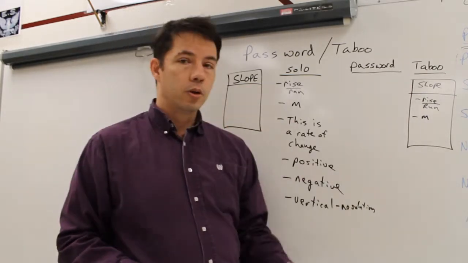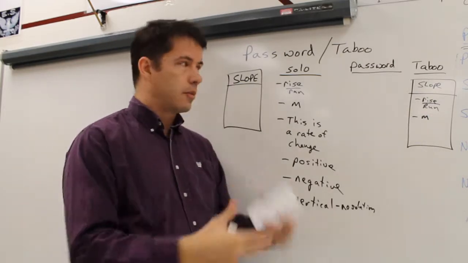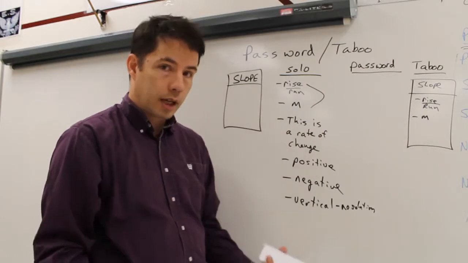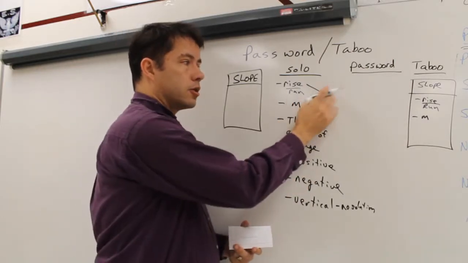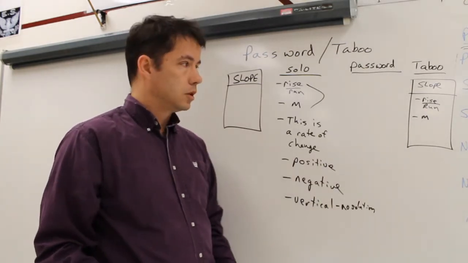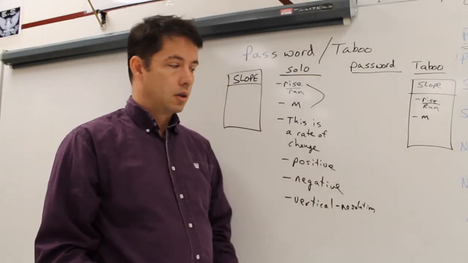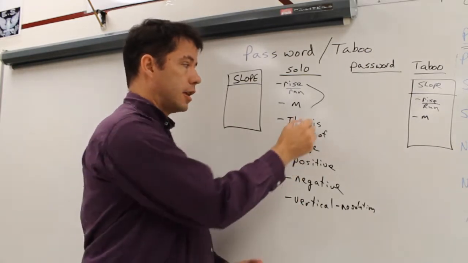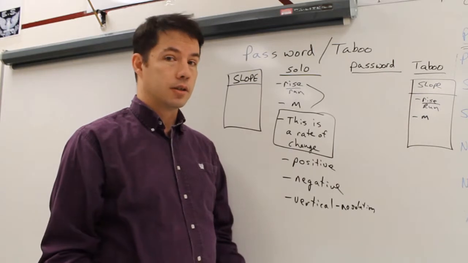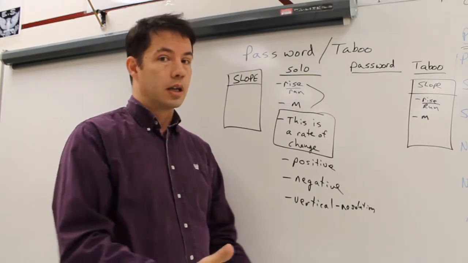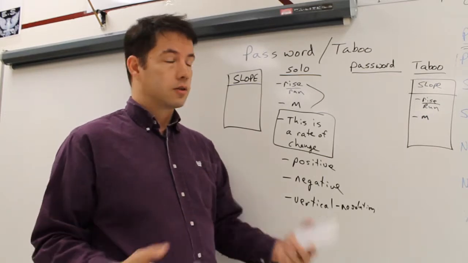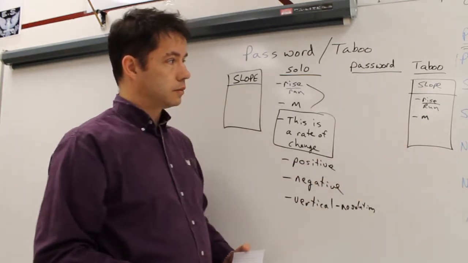So with Taboo, this might be later on, now that they've got the rise over run, because we definitely want them to understand that, and maybe they're using some of the equation kind of words, take those words away from them and see what they can say. You might even take the exact words rate of change and see if they can say rate of change in a different way. This is speeding up, this is slowing down, and I can graph it. Okay, so they're still talking with the terminology.